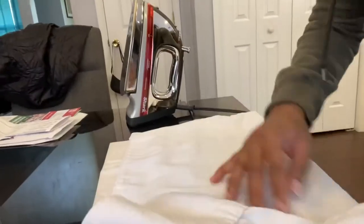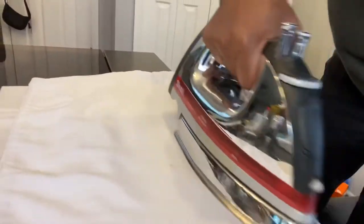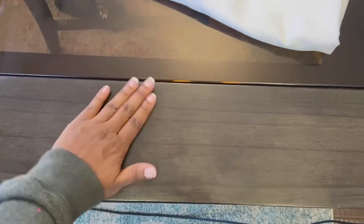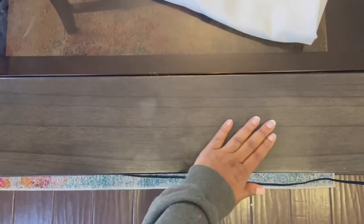Just know that if you get a watermark on your wood table from a hot something — a bowl, a pancake, a plate — get something to cover your table, get an iron, turn the steam off, and just let it work its magic. Because this is out. I'm going to work this little piece right here a little bit, but other than that, voila — gone. This other mark I think is fingernail polish remover, so don't pay that any attention. But the watermark, or heat stain, that is gone.